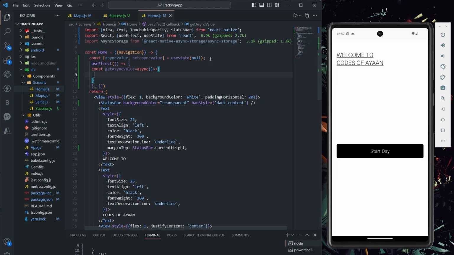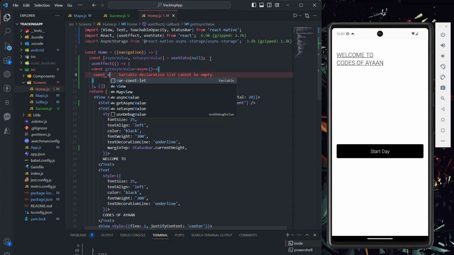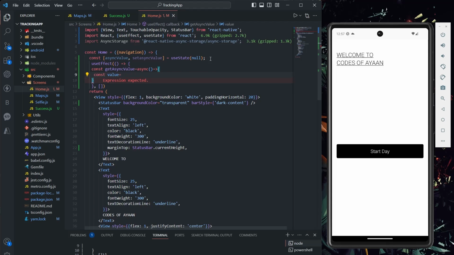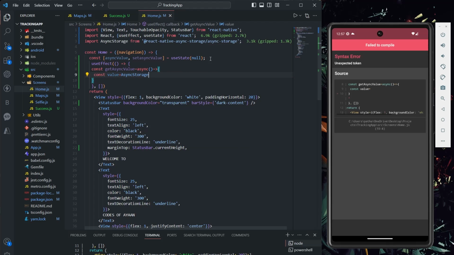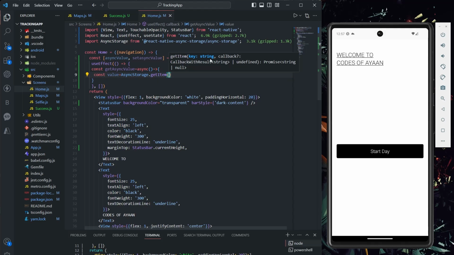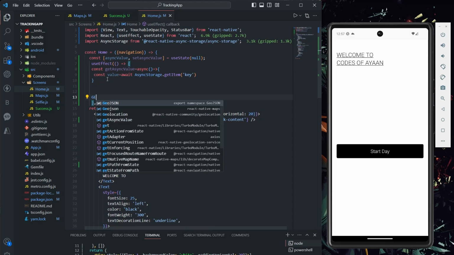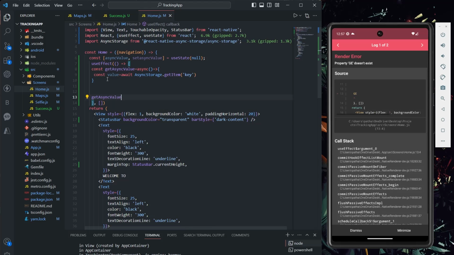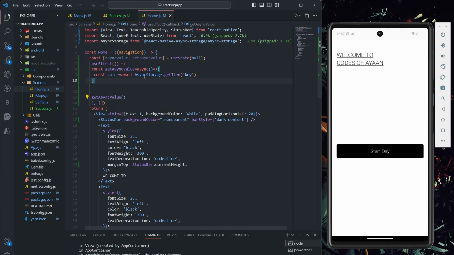Async await means it will take some time, so that's why I'm going to await it. I need that value particularly. So const value equals AsyncStorage dot getItem. This is how we'll get the value, by key. Make sure we pass await over here, and let's call the getAsyncValue function inside this only.